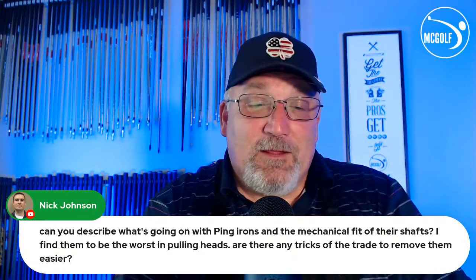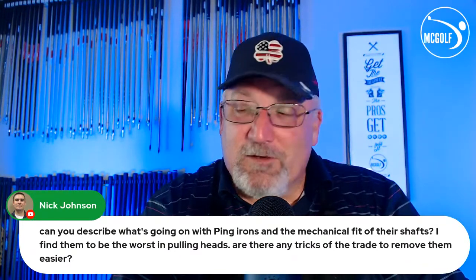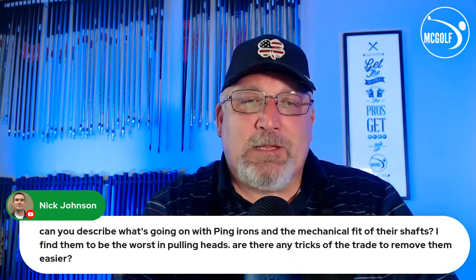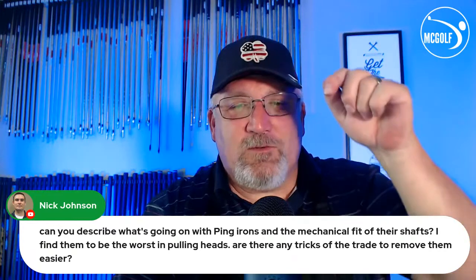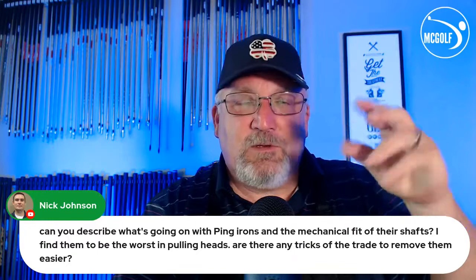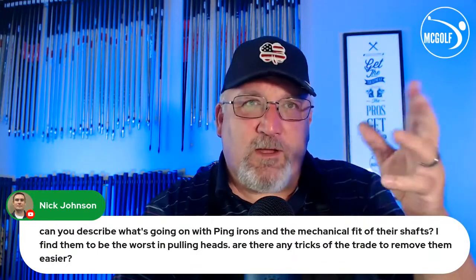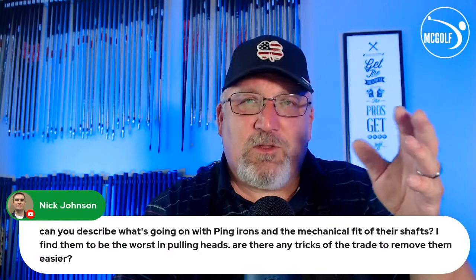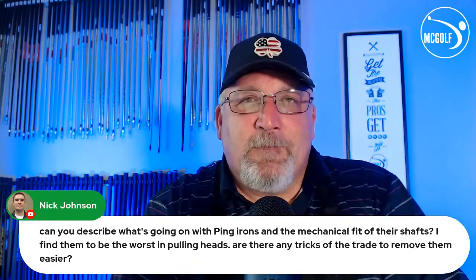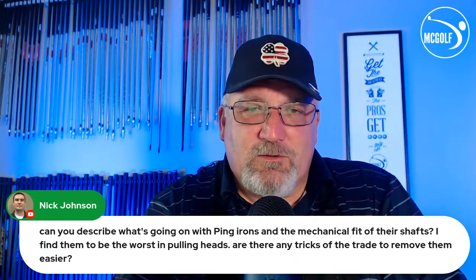Nick, the mechanical fit, the fact that you're having an issue means it's really good on their part. They used to do what was called dimpling, where you take the shaft and a punch and create a dimple. It would kind of put the shaft out of round and give it more place for the epoxy to accumulate. I don't know why they thought that was a good thing, but it would almost press fit in. And honestly, between that and I think they use a different epoxy to be sure.